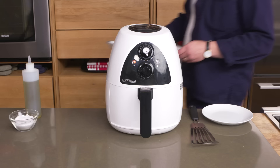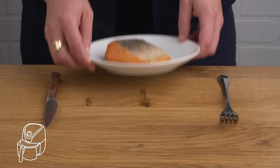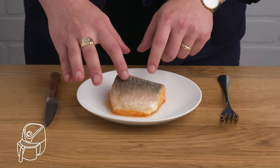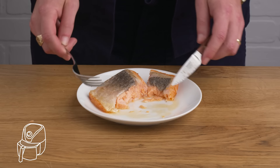Air fryer salmon. We've got an air fryer. Pop it in here skin side up. Supposedly this is just as good as frying, but I'm suspicious. That skin is disappointingly flabby. It does seem like a little bit of the fat rendered, and there's a smidge of browning around the edges. Yeah, it's totally fine, but the air frying isn't adding anything to this equation. Why break out the air fryer when you can just cook it in a pan?